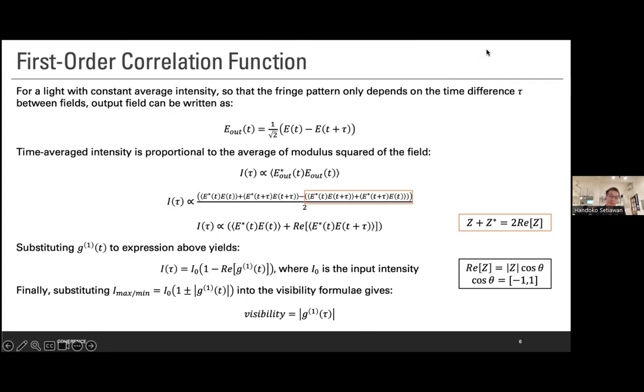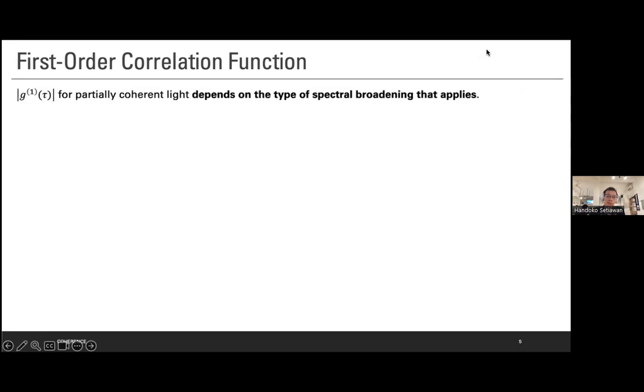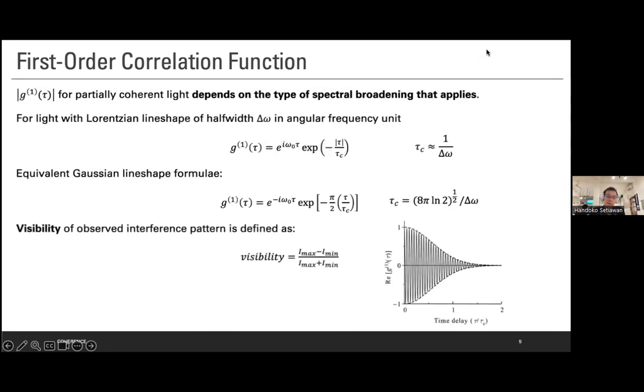The one that we measure in experiments is actually the intensity. So the equation from the previous slide, the visibility equals I max minus I min divided by I max plus I min. This is the one that we typically use in experiments. This is the one that I used personally in my previous experience. And perhaps by using this equation, we can acquire the g1(tau), because it is very straightforward in experiment, right?